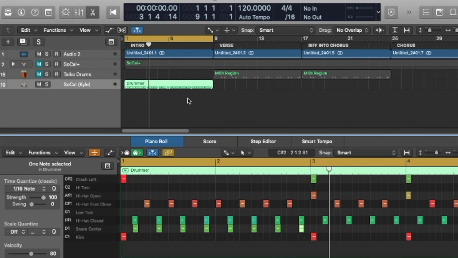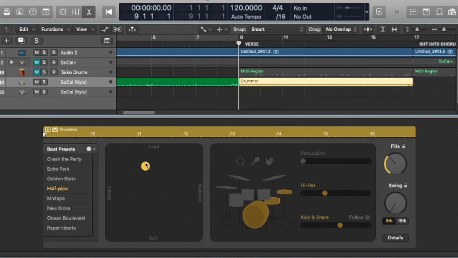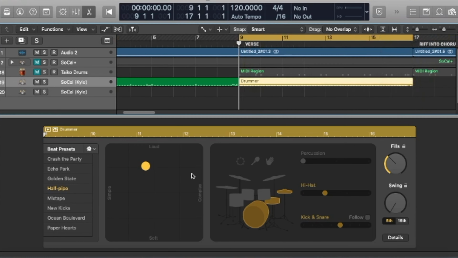Basically what I did, I took something that Drum Machine made for me, I went through and edited it and just kind of tweaked it here and there. I've made the first drum beat for the intro, and I know that with the verse I'm going to want something else. With the verse, I want it to be a little bit more simple. I don't want too much going on, so I can just start playing around with it again.